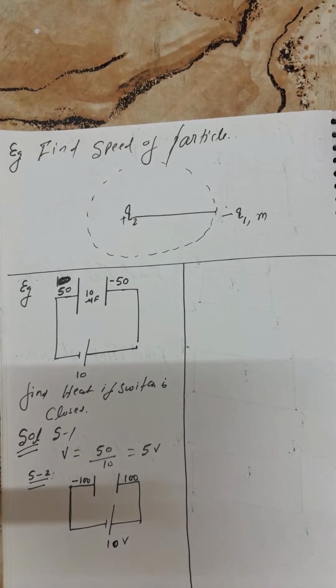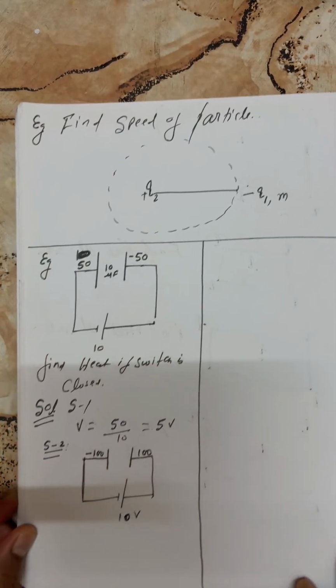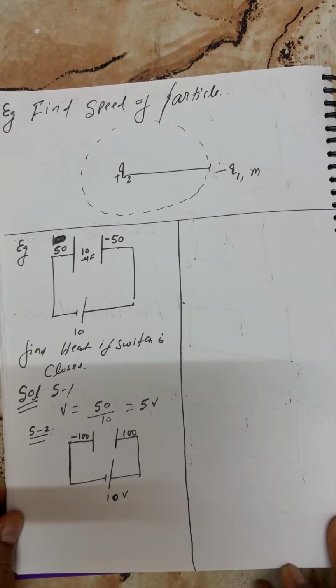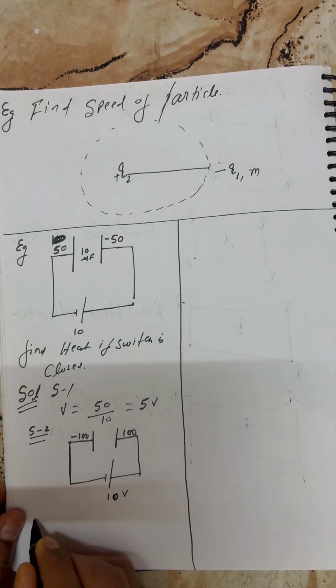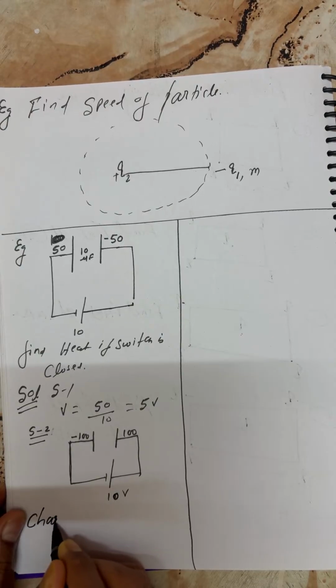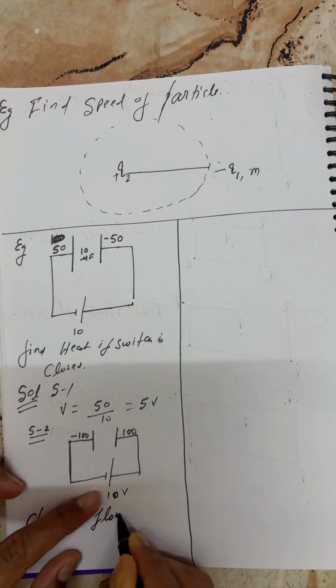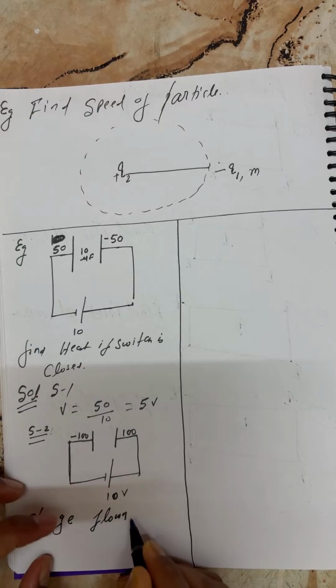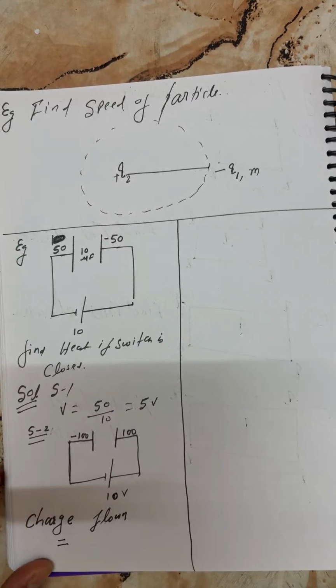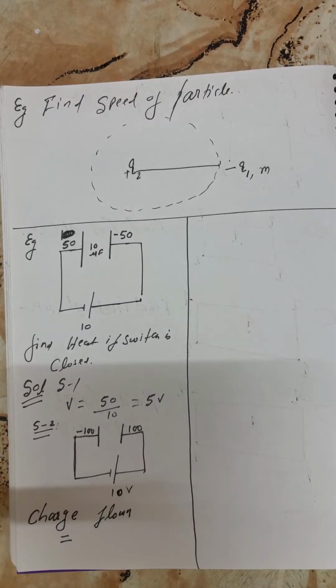Now, can you tell me, please, what is the charge flown? Tell me, because you asked previously. Can you tell me, Vedic, for this question? What is the charge flown? Tell me, beta. I'm looking at your answer here. Okay, you answered already. Very good. 50? I think so. No. Can you check once?